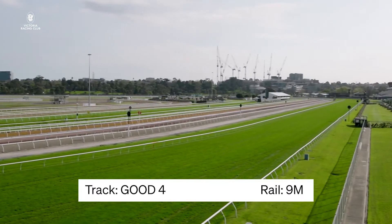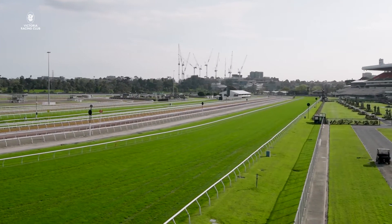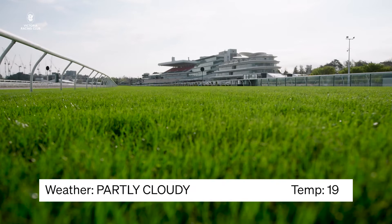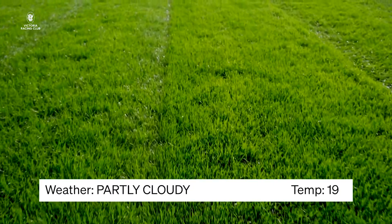It's been great to see some sunshine this week. We had some dry days earlier in the week followed up with some rainfall across Tuesday and Wednesday, and then we've been dry since then. The rainfall has really brought the track right on — we actually needed some midweek rain — so it's looking in really good condition for tomorrow.